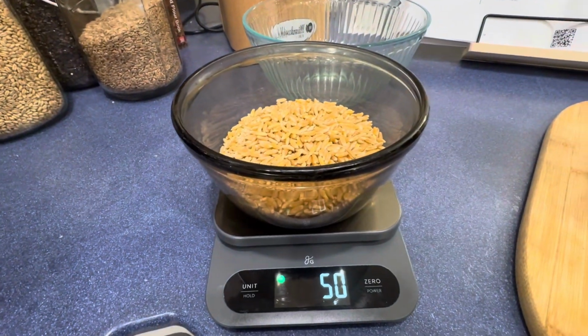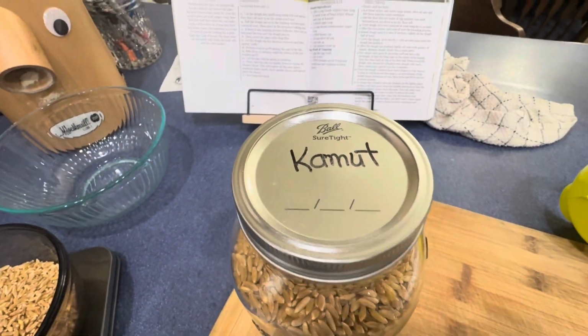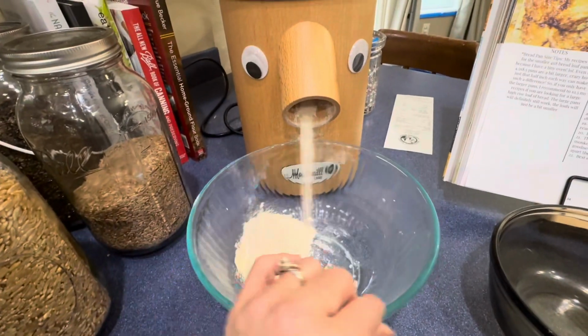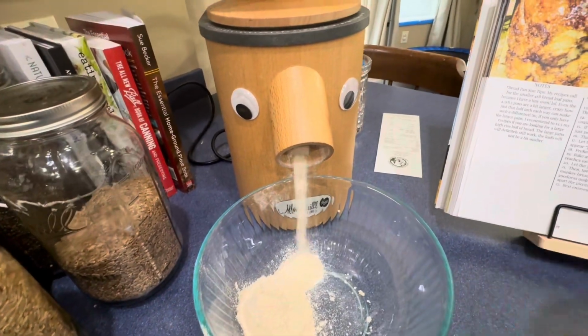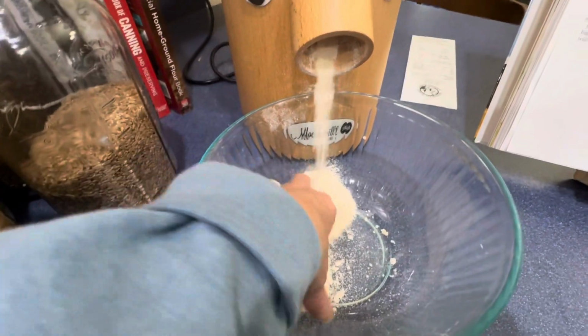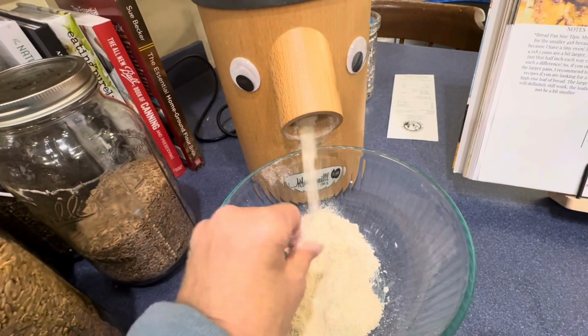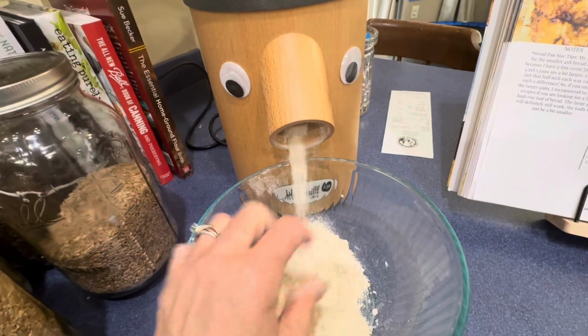270 grams of hard white wheat, 50 grams of kamut, 3 eggs, a half a cup of warm water, a tablespoon of honey, an eighth cup of olive oil, a teaspoon of salt, and 2 teaspoons of instant yeast. And for the egg wash on the top, you need 1 egg, a teaspoon of water, and a tablespoon of sesame seeds, which are optional.